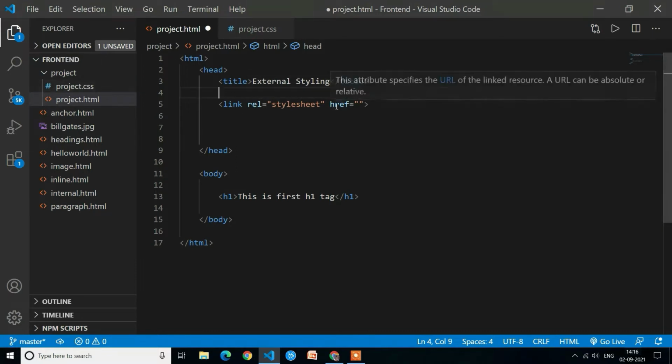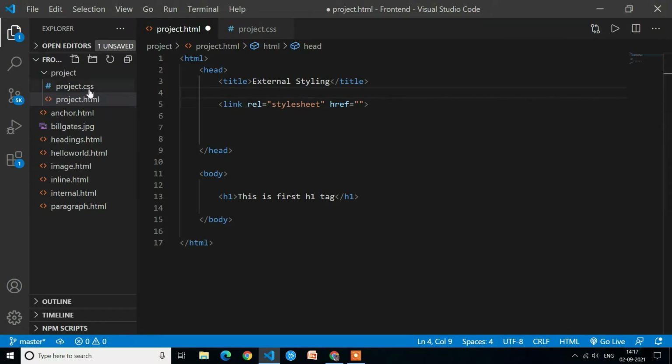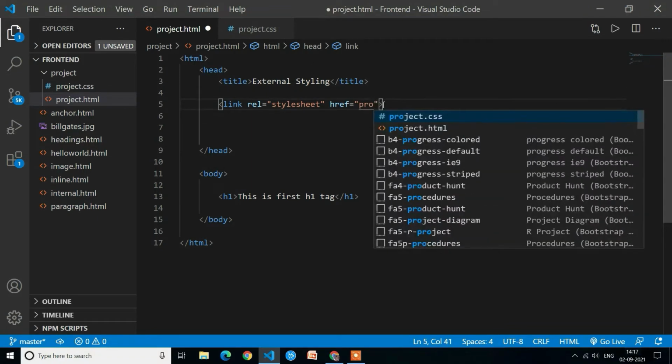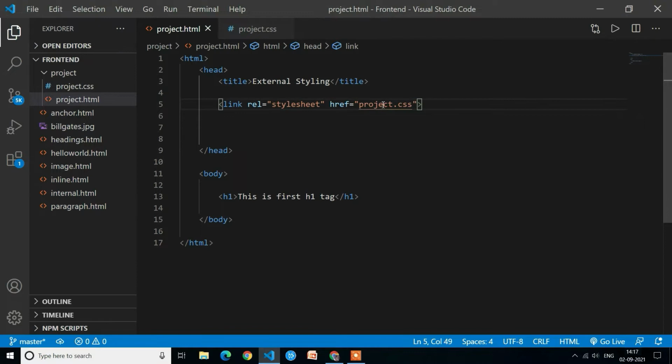In the href, we have to write the style sheet name, meaning the file in which you have written the CSS. I have written the CSS for this project.html in project.css. That's why in the href I will write project.css. That's it. These statements state that we are using the styles present in project.css in project.html.